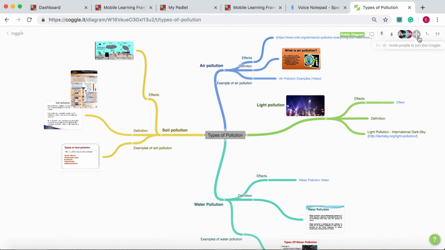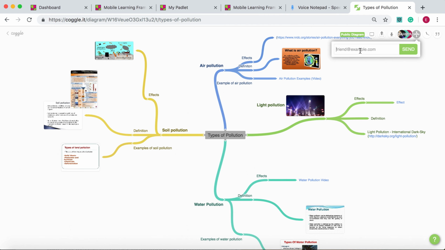For example, when they click the plus button here, they can invite their group members to join that particular mind map in process of making. So they can include the email of their friends, group members, and when one person using their computer or phone or tablet edits, what has been added or deleted can be seen by the members of the group. So the same goes to other members of the group. Whatever they edit will be seen by other people in that group, so they can work together.